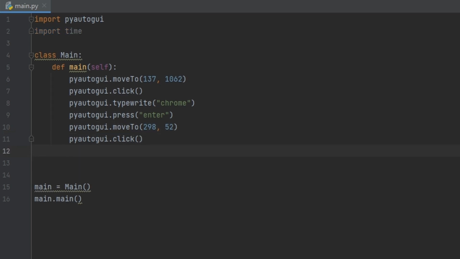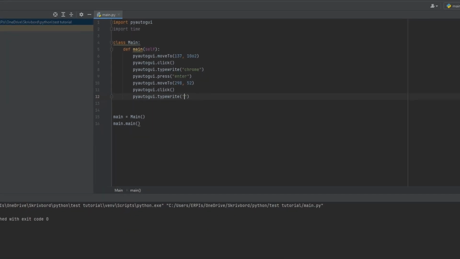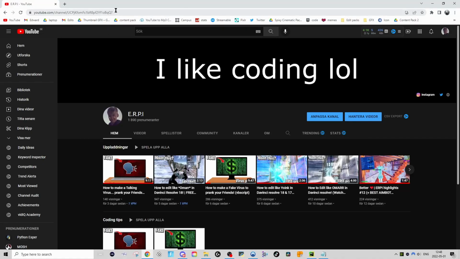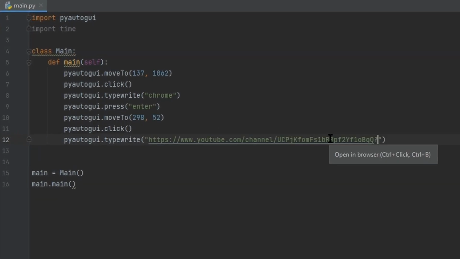And here's actually where we will paste the link to your channel and force your users to subscribe. Basically you want to write pyautogui.typewrite, parentheses, quotes, and inside of there, open up your YouTube channel and copy the link like that, and then paste the link inside of these quotes. Then you actually want to write some stuff after the link. Directly after this question mark you see right there, write confirmation equal to 1. Now this whole link will ask your user directly if they want to subscribe. And then the only thing we need to do now is to just press confirm.